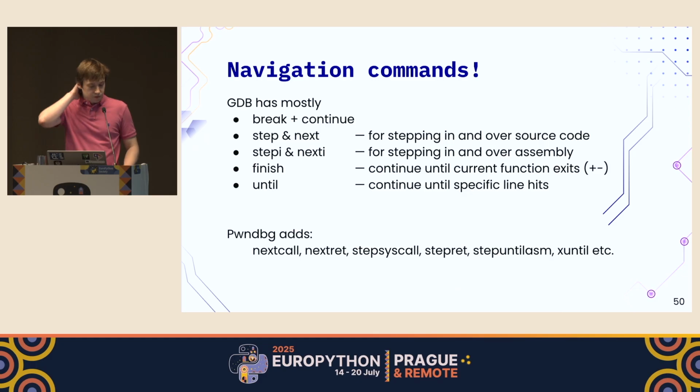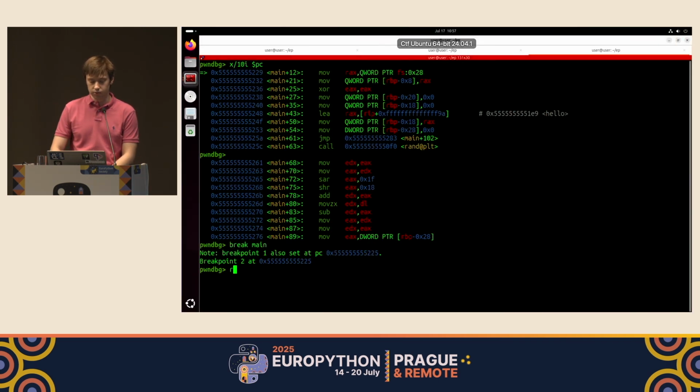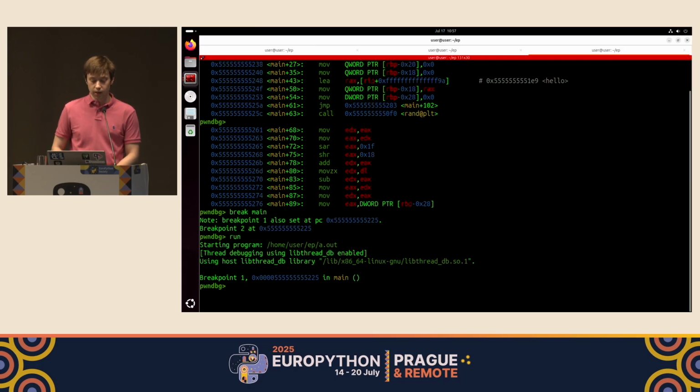Well, and we have plenty of other features as well. One painful thing in GDB or LLDB is navigating through code. If you don't have source code level debugging like in an IDE, which you may have with GDB, because GDB is used within CLion or VS Code or some other places, or LLDB. But if you don't have this, you can only refer to some of the commands that are there in GDB. Like, you can set a breakpoint in the main function, or maybe some address, and you can continue the process and see when it stops, right?